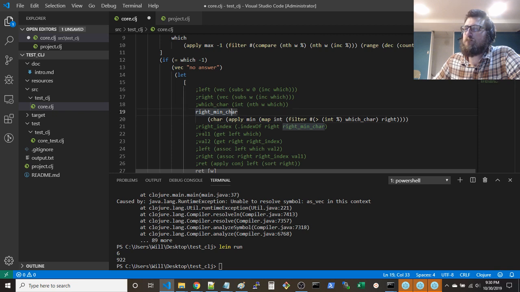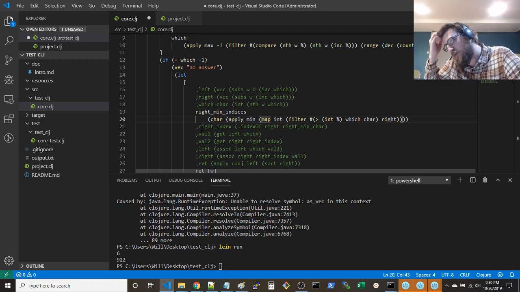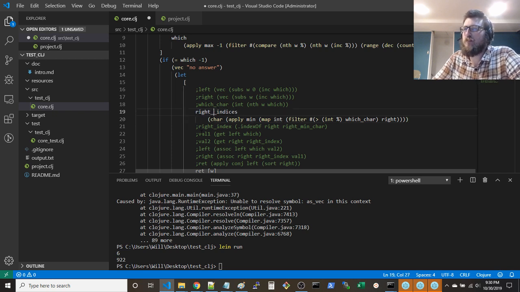No, right min indices, which is going to be, yeah, I know what to do. Let's say right larger, just say right indices, right? So what we're going to do is say, I know what to do.